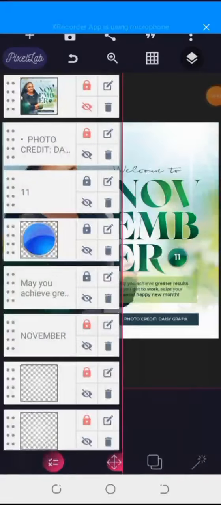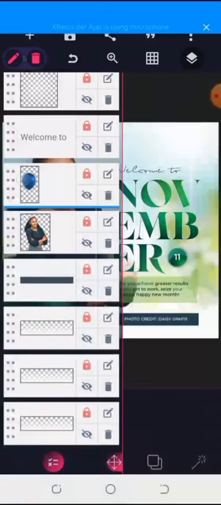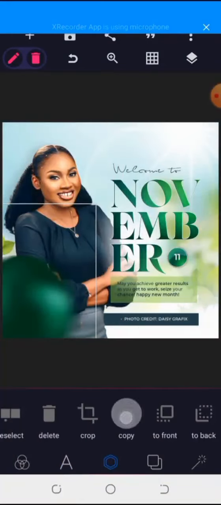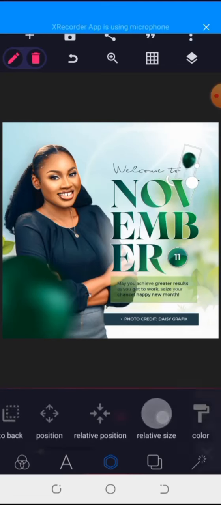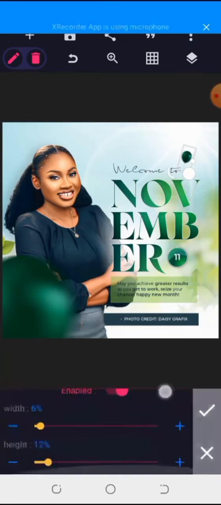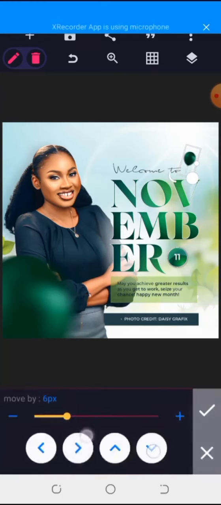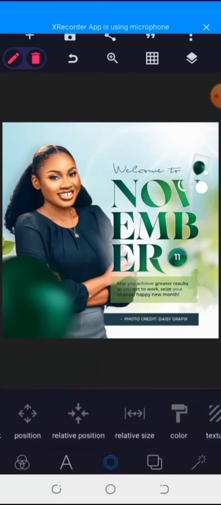So now let's copy this. Let's copy this balloon and then reduce it and just start somehow. So we should just place it somewhere around here.